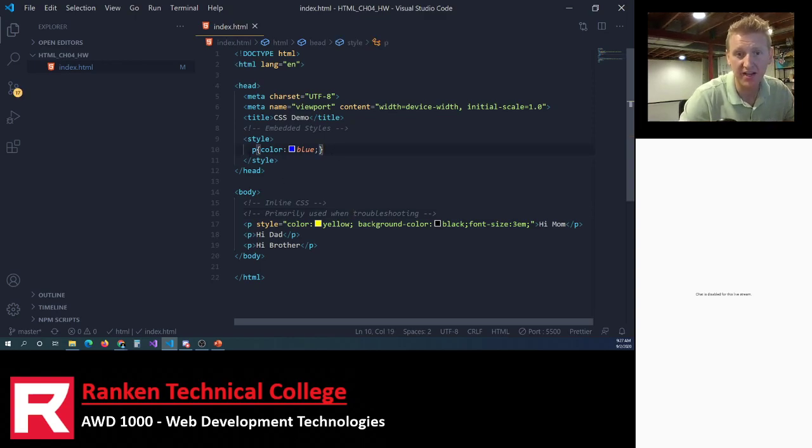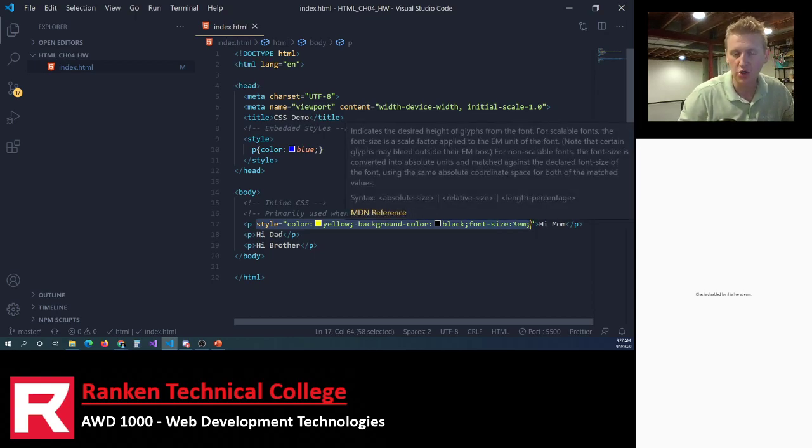Again, the benefit here, okay, what's the benefit of embedded styles? Well, now we can write one style that changes a bunch of elements on the page. That's great. We don't have to change element by element. Can you imagine if you had 100 elements going to each element and writing an inline style? That would not be efficient.